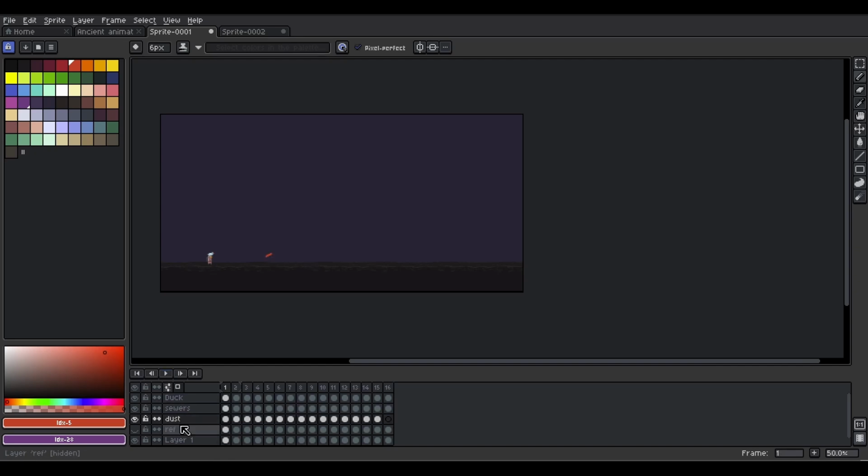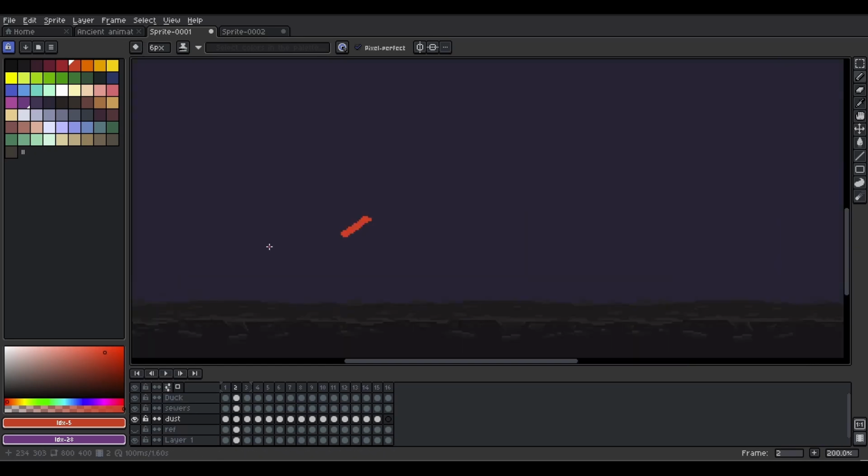So this would be the very first step of creating an animation in Sprite. But let's just say you wanted to create something that has a little bit more character. Now we're going to zoom in a little bit. Okay, so what I want to do is kind of taper off the end and create kind of a trail. So I'm just going to do something like this.